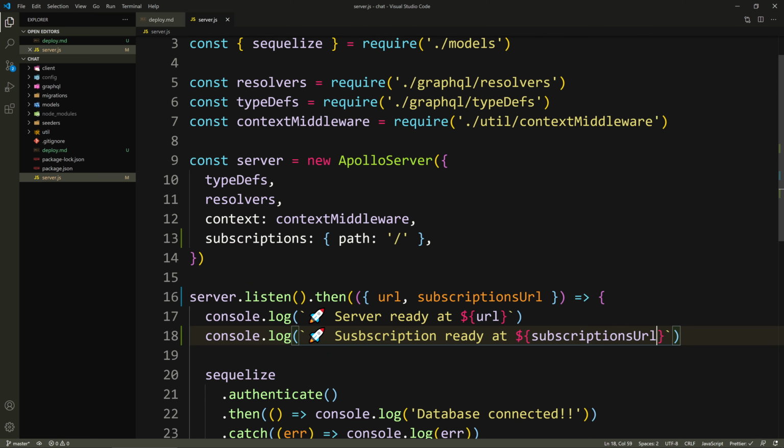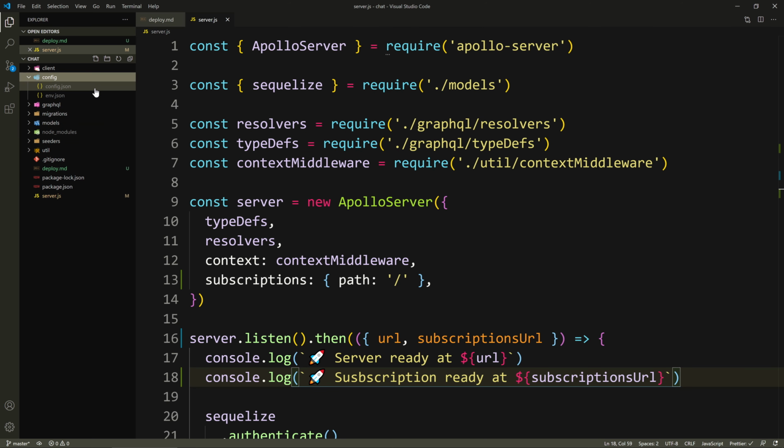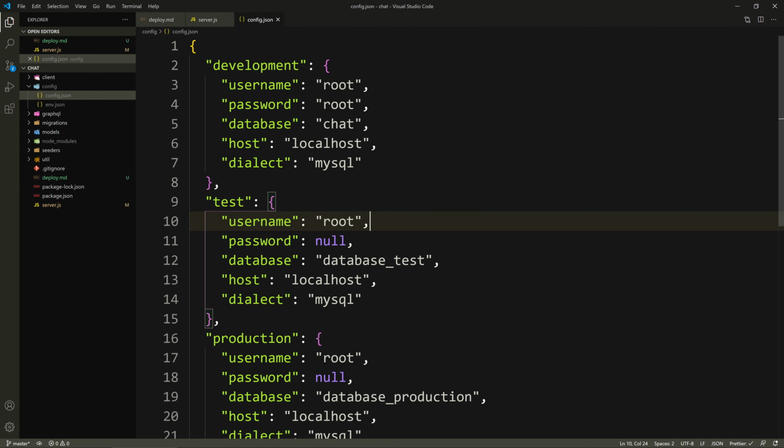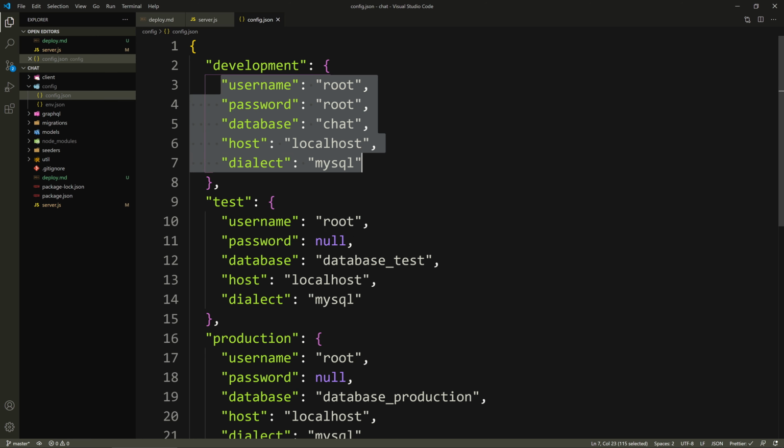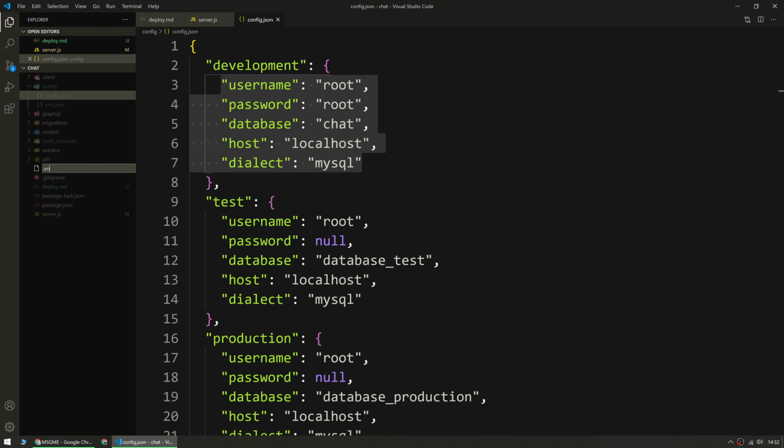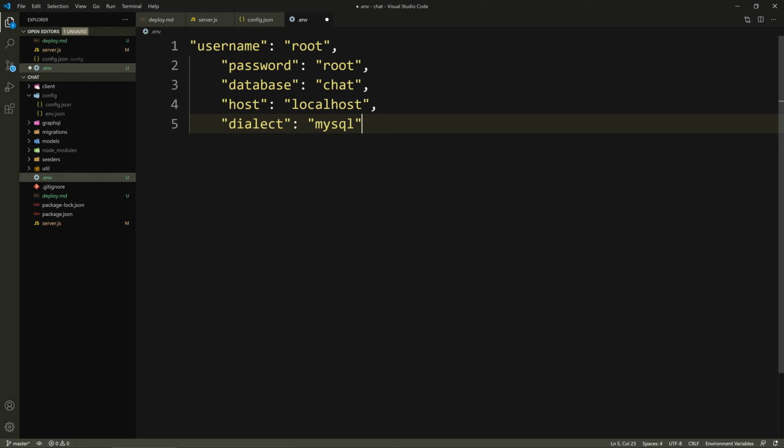So this is done. Now for the database configuration, here in the config.json, I want to have these as part of an env file, and I want to centralize all of these secret keys in one .env file. So I'm going to copy all of the keys inside this development object, create a new file, .env, and paste those in.